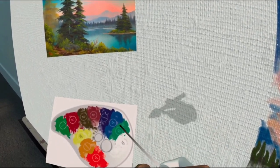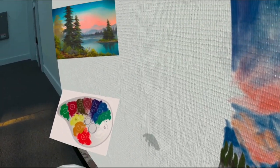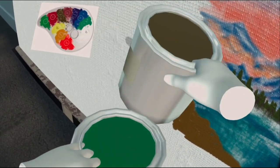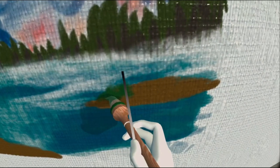Now I'm going to pick up some green. Get some sap green. And we'll add a little bit of brown to it. A little bit darker there. Not too bright. And come back and we'll put this little foliage. Nice little shrubs have been able to grow on this island.